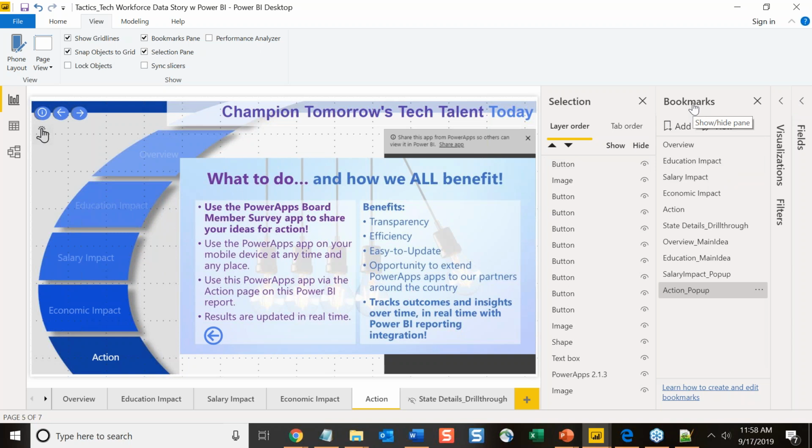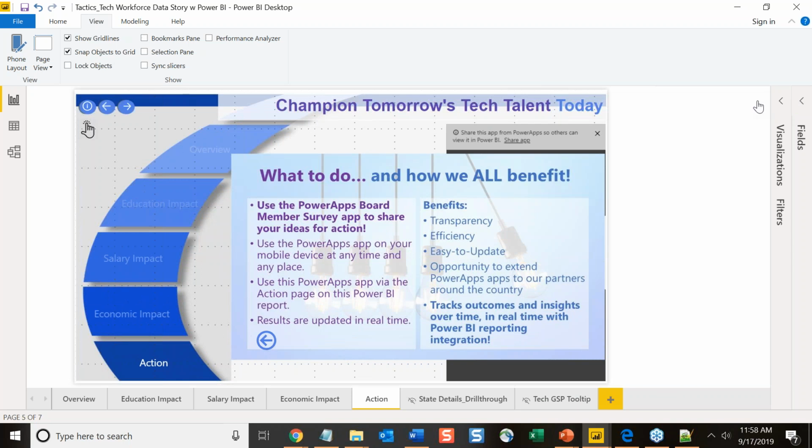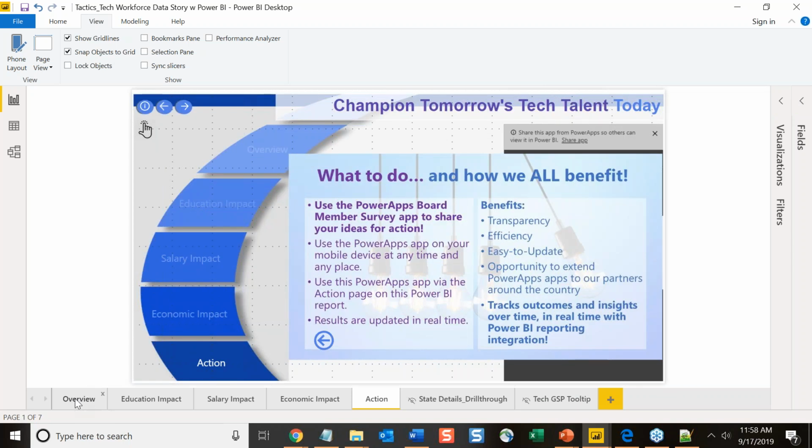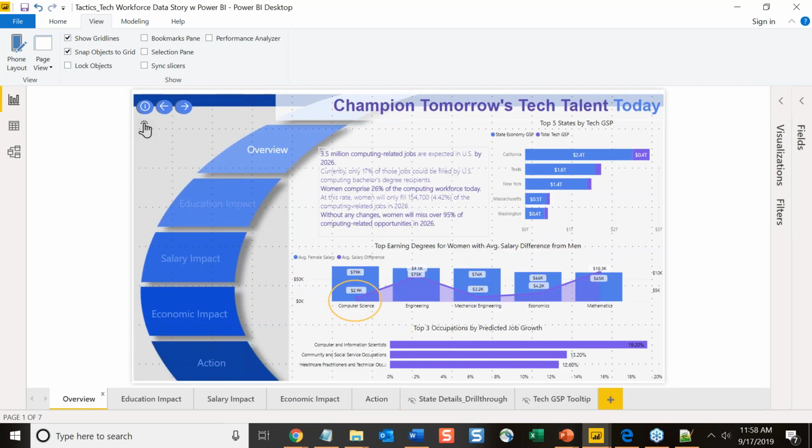But that's kind of an overview of really what I think are some of the most important elements. Like I said, I went through a little quickly on this bookmark and selection pane, but hopefully you get to see how that can be played out, once things like a background are implemented. Like this report right here utilizes a picture background. It utilizes a theme.